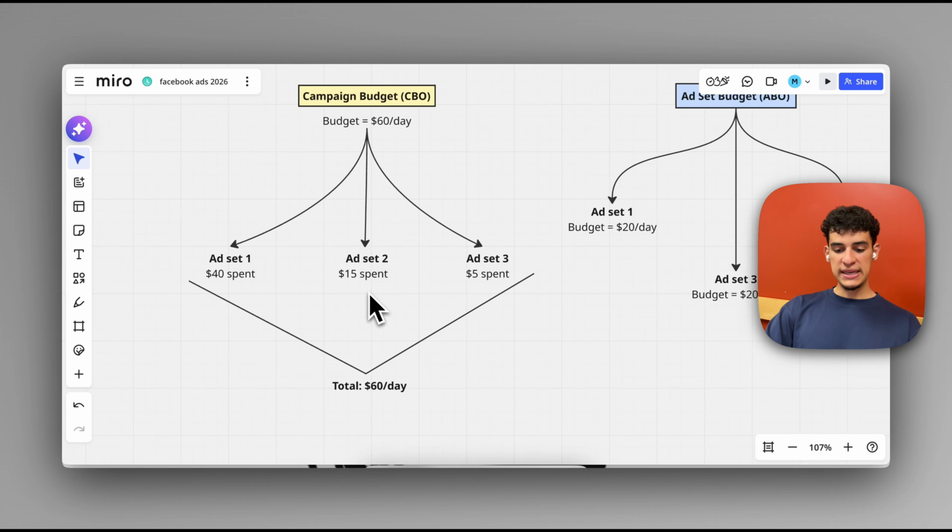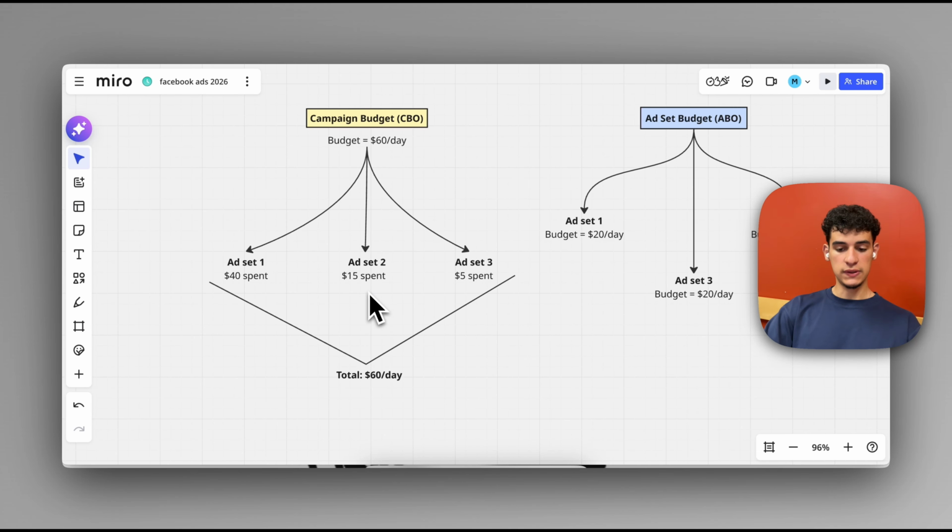If you have 3 team members that are working for you, let's say 3 receptionists, okay? So we have receptionist 1, 2, and 3. For each receptionist, for CBO, you tell them I have $300 today that I will give, but I will give it based on performance. Okay, so by the end of the day, if the first receptionist performs really well and they book a lot of consultations, they get paid $150. For the second, they also performed pretty well, but didn't book that many consultations. You're going to give them $100, and for the third receptionist, they performed terribly, and you're going to give them at the end of the day $50.